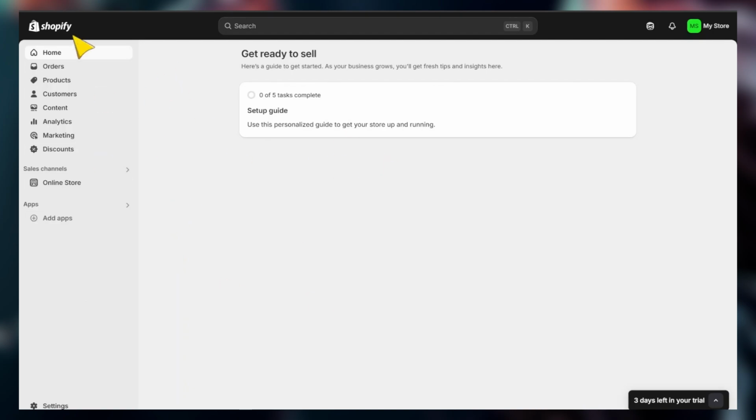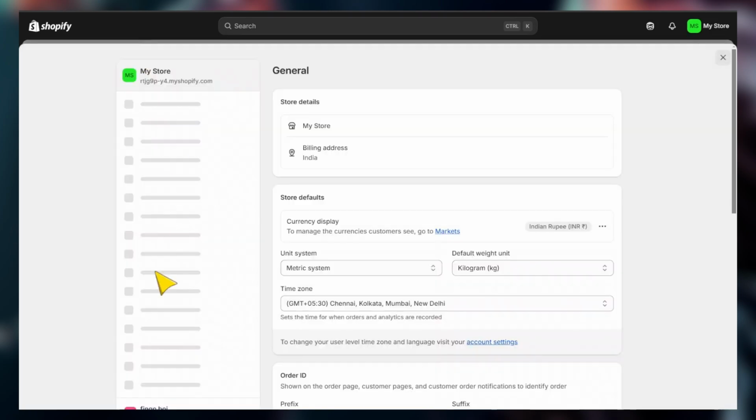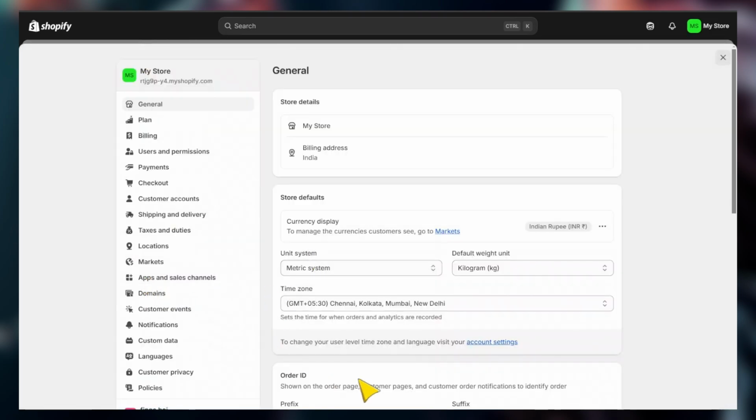Log in to your Shopify account. If you forgot your password, well, I hope you enjoy playing Guess That Password as much as the rest of us. Head down to the bottom left corner like a digital Indiana Jones and click on Settings. It's not treasure, but hey, it's close enough. In the Settings menu, smash that General button like it just insulted your coffee-making skills.